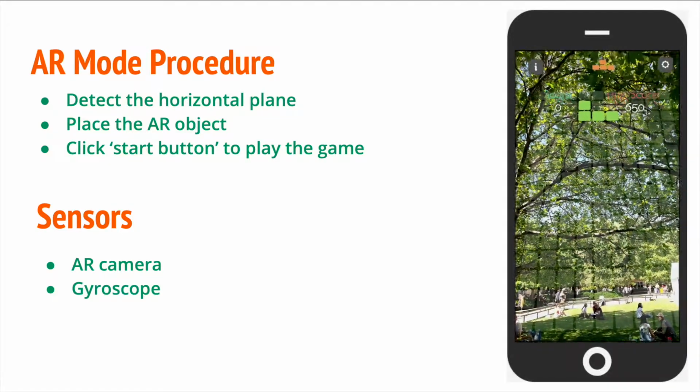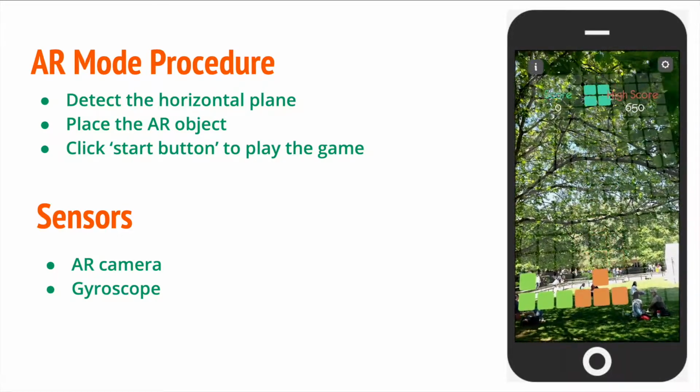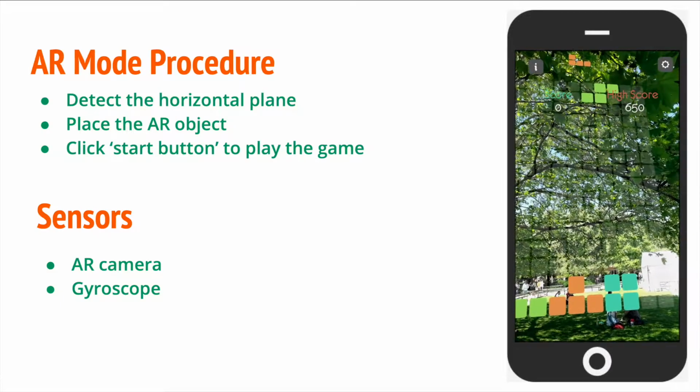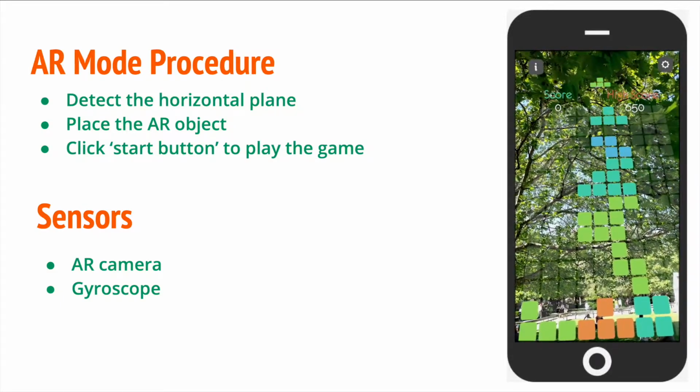Now we will try to restart the game. After we click the restart button, the tutorials grid is clear and a new game starts immediately. Okay, now let's just finish the game quickly and click the red button to leave the AR mode.